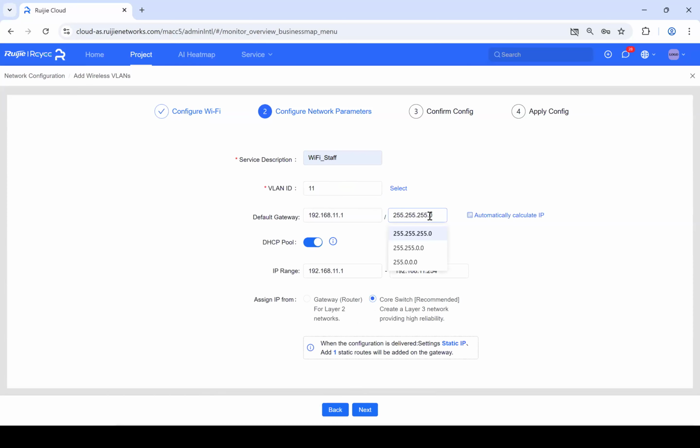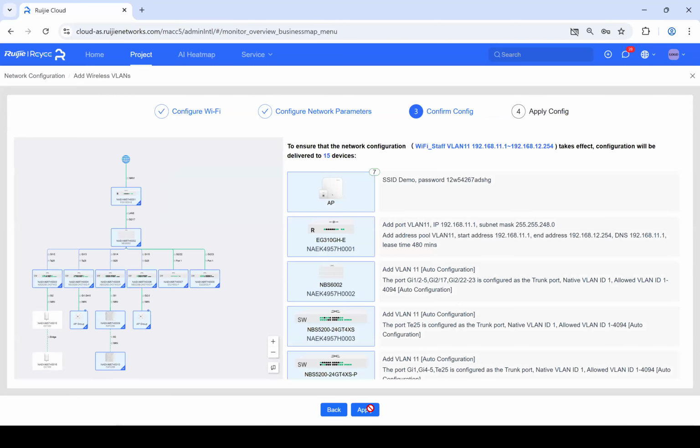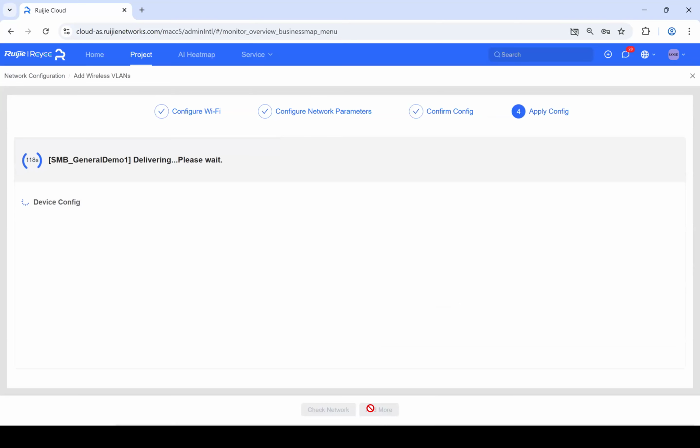If you want more IPs, you can change the mask here. It automatically increases; you can see here 510 IPs you can use. Just by changing the number, automatically Ruijie is doing your routing also. IP ranges start from 1 up to 254. As I mentioned earlier, either you can do it on the core switch, which is layer 3, or on the gateway. We are doing it on the gateway. Clicking next, and then after we click apply, it's done. Any doubt?